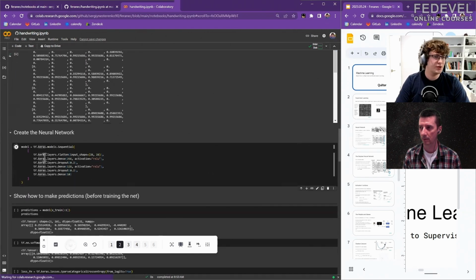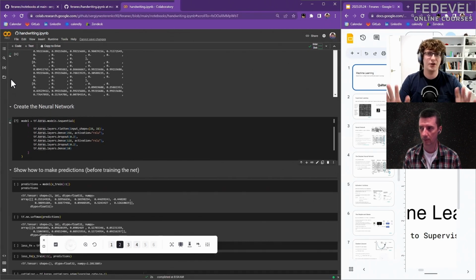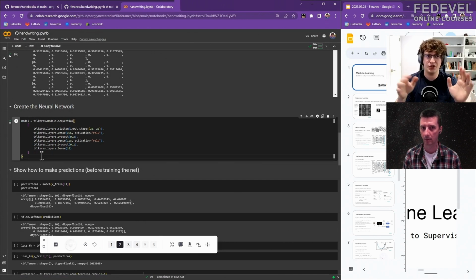Okay. So next what we'll do is we'll actually create the neural network. And I'll go into more detail for what this means and what these different layers are and everything like that. But for now, all you really need to understand is that a neural network is just a function. So it's just a function, just like y equals sine of x or something like that. But it has a few special properties.